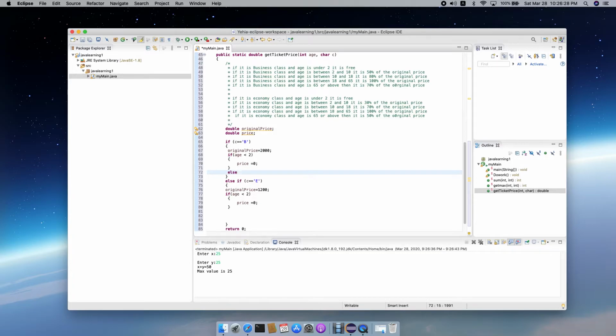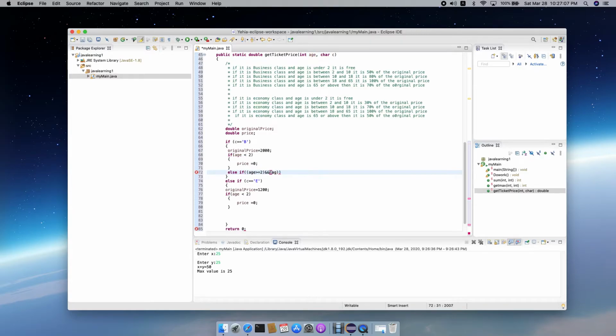Else, if it's business, which is the case here, and it's between 2 and 10. So what does it mean to be between 2 and 10? Let's say it's 2 or greater than 2 and less than 10. So how will you say it? You will say it this way. Else, if, look at this, age is greater than or equal to 2, okay? And the way we write and is like this, 2 of those.